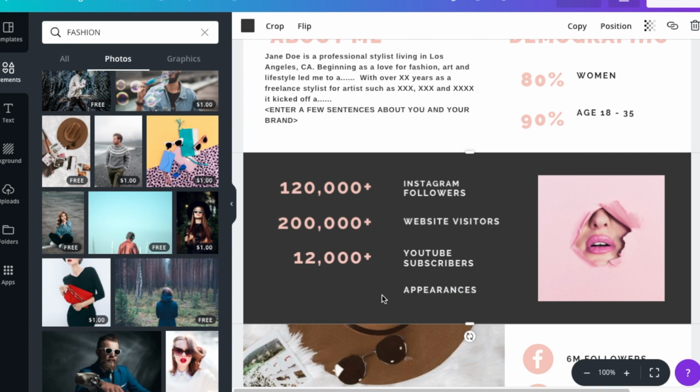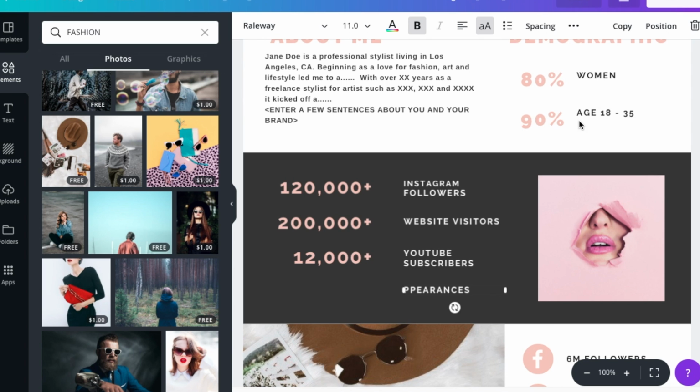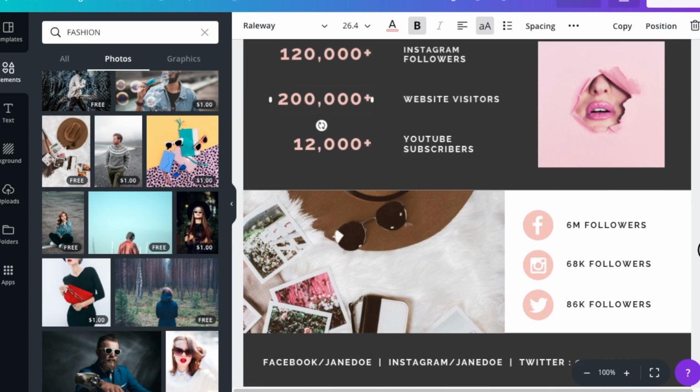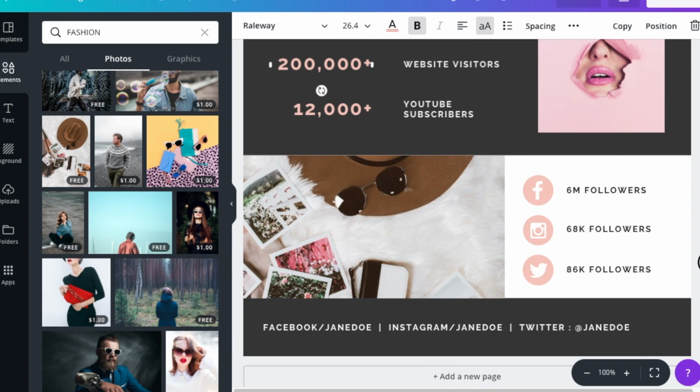It really depends, but what I would suggest is incorporate the numbers that really are going to appeal to the person that's on the receiving end. So it's not the same for each person. Some people blog, and so you want to incorporate some of those stats, but keep it simple and to the point.